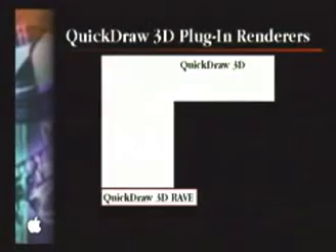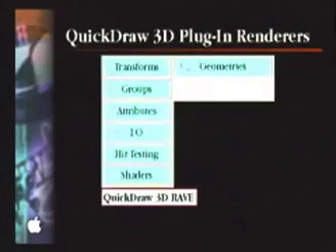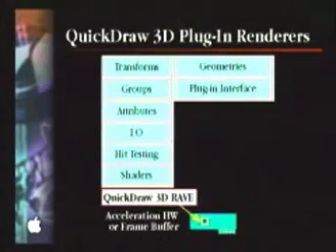Now, how does a plug-in renderer fit into the system? Well, the two big blocks of interest are QuickDraw 3D itself and QuickDraw 3D Rave. QuickDraw 3D handles the geometries, the transforms, groups, the API that the programmer sees, and these sit on top of Rave, which in turn talks to acceleration hardware, or if none of it is available, it talks to the frame buffer directly. So you're always guaranteed to have the rendering happen irrespective of whether the end user has 3D hardware acceleration or not on their particular machine.